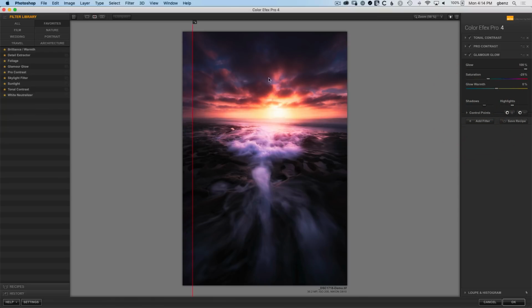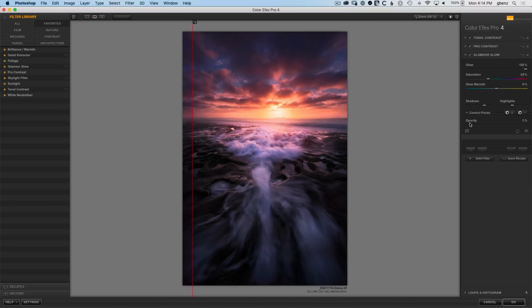But I don't want to apply this globally. Again, I want to hit the sun areas more with this particular filter. So I'm going to click for a positive control point, but I want to show you something here. Let's open up the control points and notice that the default opacity is 100%. So everything right now is 100% getting these slider values.